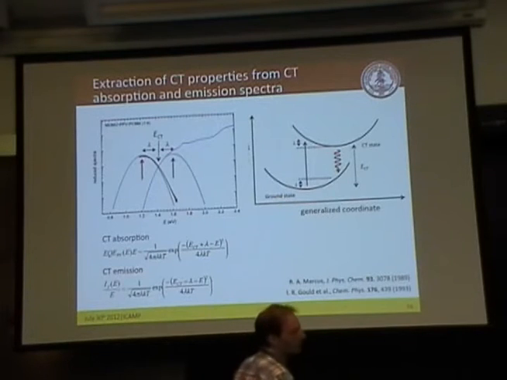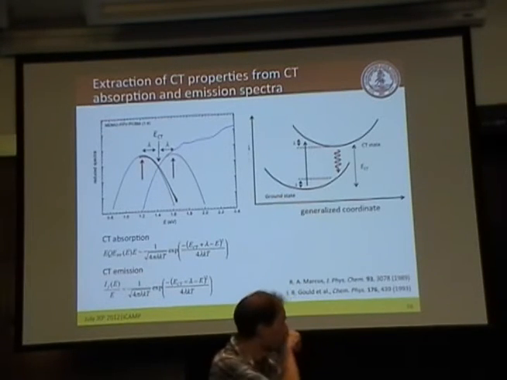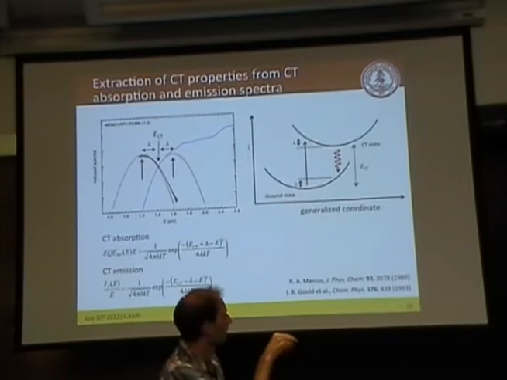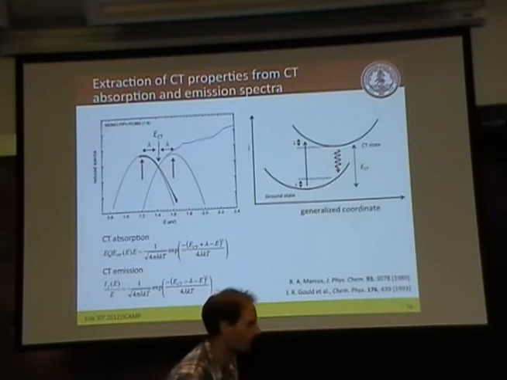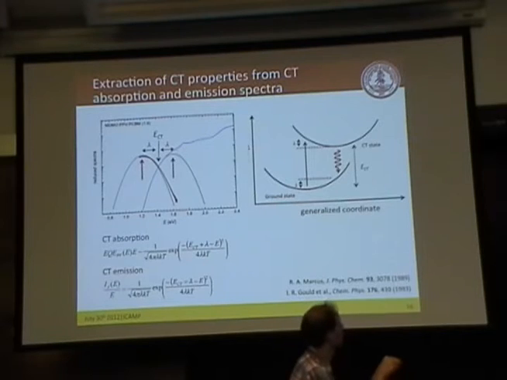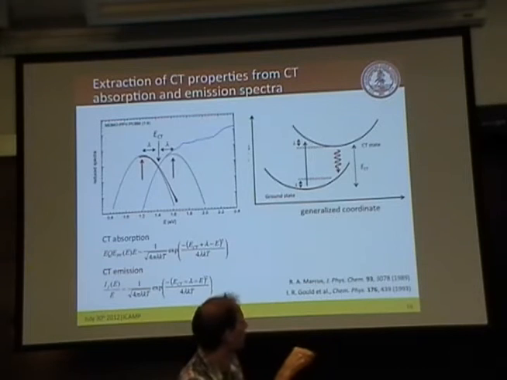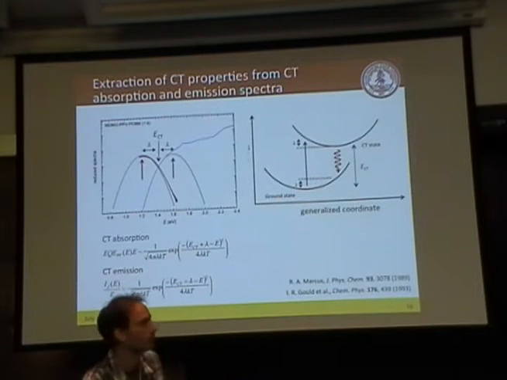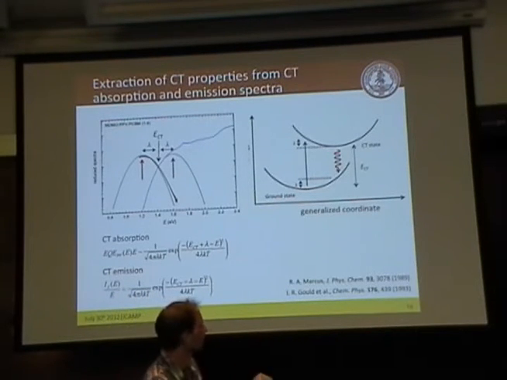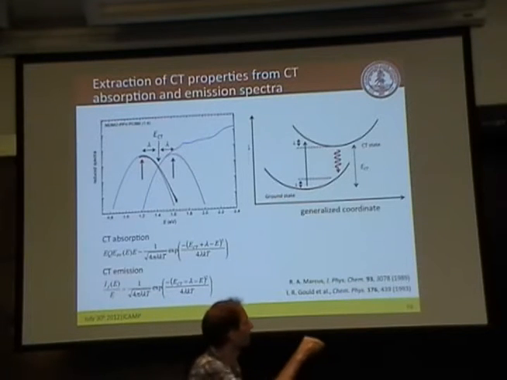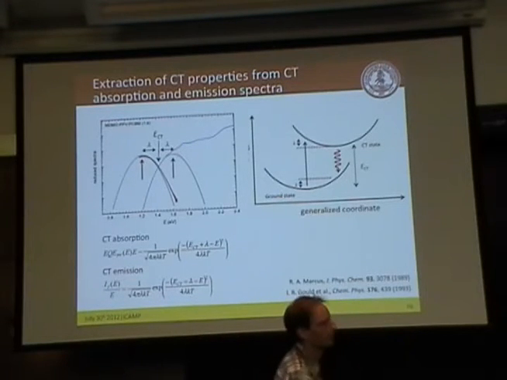So where is the energy of the CT state then? Well, it's in between. It is where absorption and emission cross. That's where it is theoretically. So how can you get the energy of the CT state if you do measurements? You can do it like I plot here. You plot the absorption and the emission, and you see where they intersect. If you only have the absorption spectrum, you can still use this Gaussian and fit it to the curve. This is how you fit it to that lower energy part, and this is also a way to get the energy of the CT state. That's usually how we determine it.